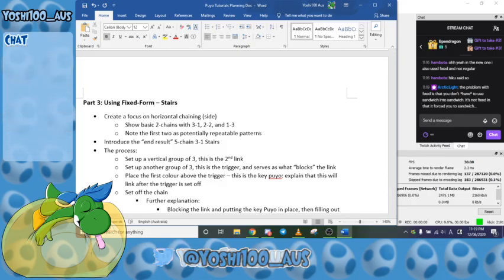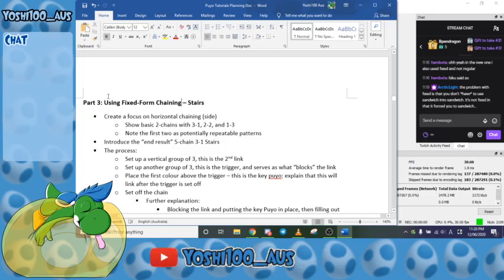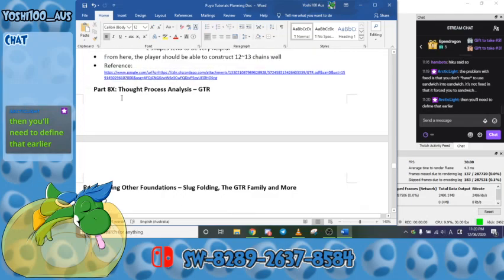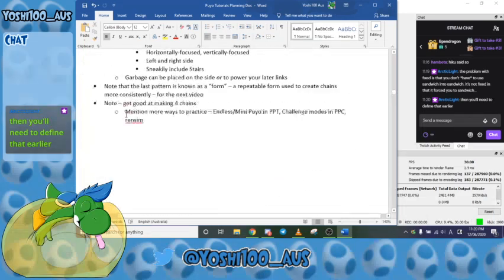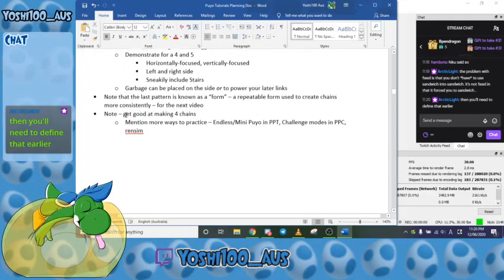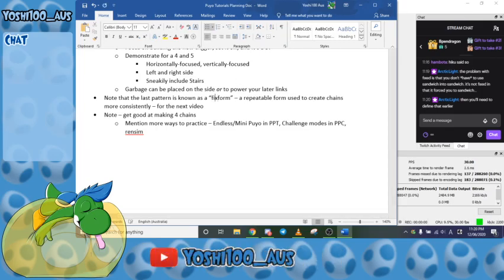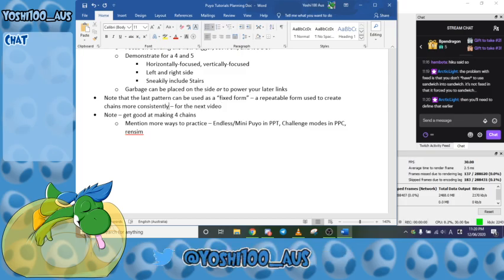Yeah, in this case, I'm just referring to the concept of using pure sandwich and pure stairs. You know what, maybe I'll say specifically fixed form chaining was using pure variants, what I call pure variants. Actually, yeah. Defining that early is a good idea. Hold on. Yeah. Can be used. Hit more chains consistently. There you go.